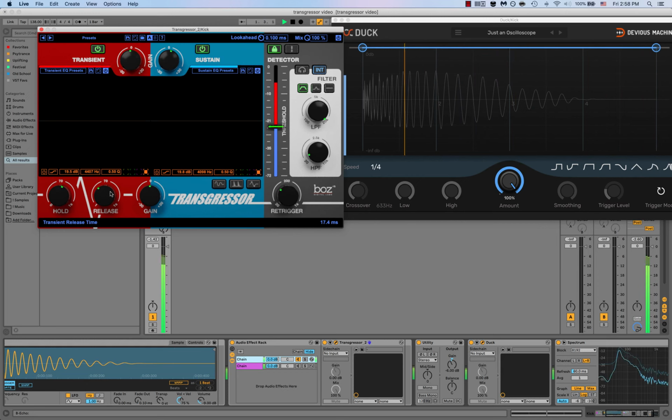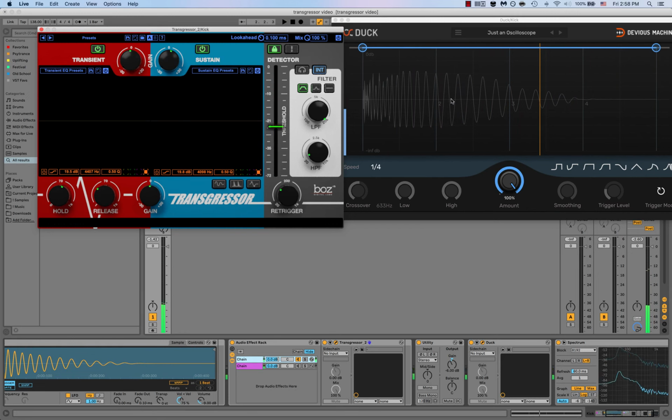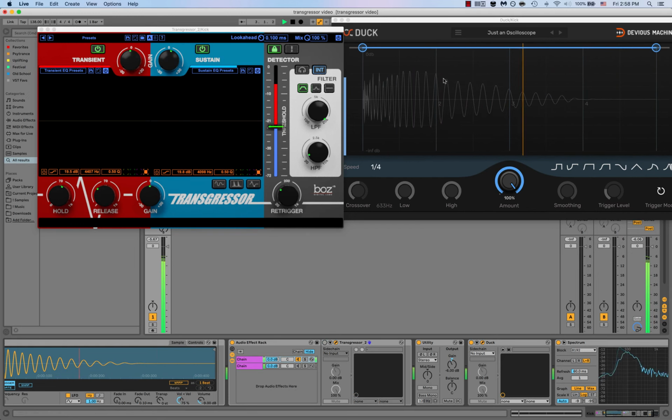We push the release just a bit, adjust the hold a little bit, pull back the release, just dialing it in here. I could take forever tweaking this if I wanted to, but right now what we've just done, if I turn it off, is made the kick quite a bit boomier.